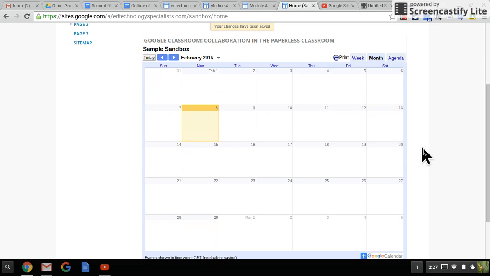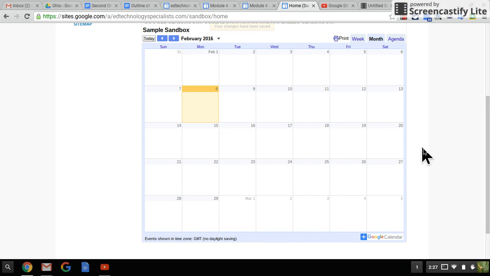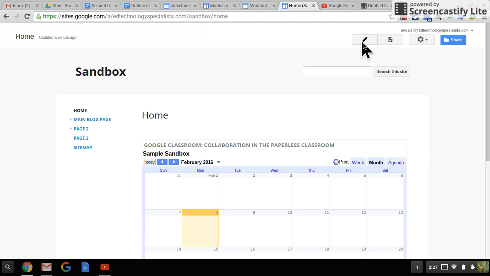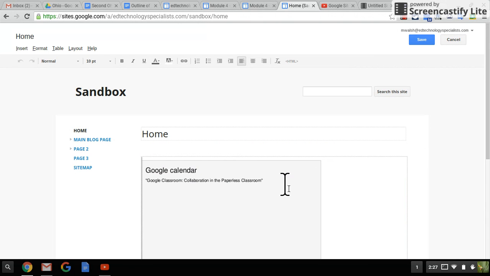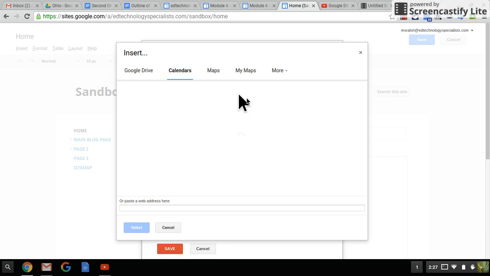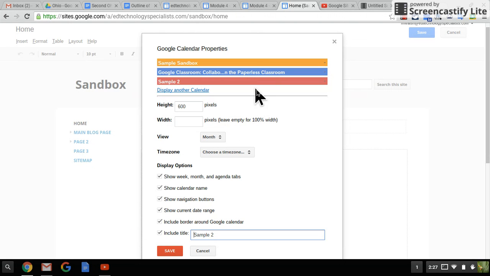And lastly, I'd like to display another calendar, my Sample 2 calendar. And that's going to be, let's say I don't want it to be red. I'm going to make it green.